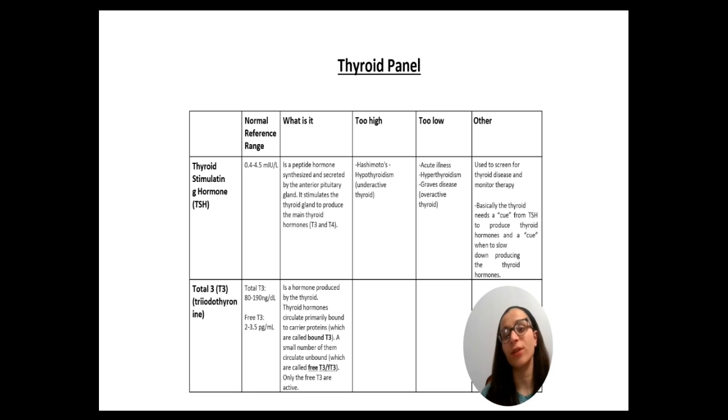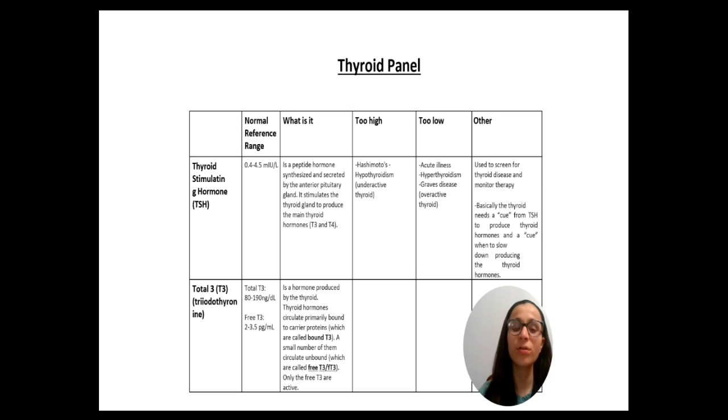So it's going to have an inverse relationship with the thyroid hormones, T3 and T4. So when one's up, the other one's down. When the other one's up, the other one's down. And so it's going to be elevated in things that are underactive thyroid, like Hashimoto's, etc. Because if it's underactive and it's too low, then TSH is going to be elevated to tell it to produce more. And low causes of TSH is going to be the opposite, something that is hyperthyroidism, too much, because then it's going to tell it to slow down.